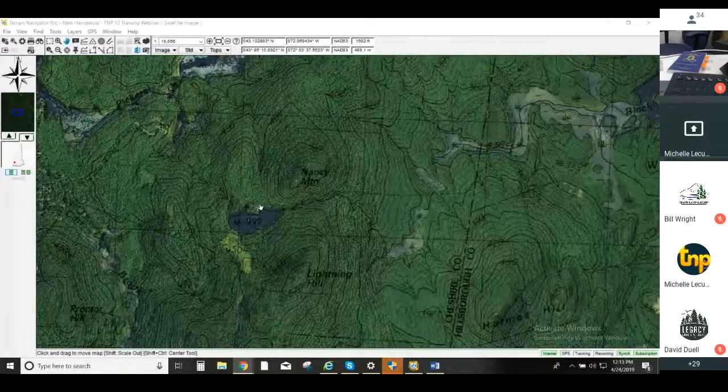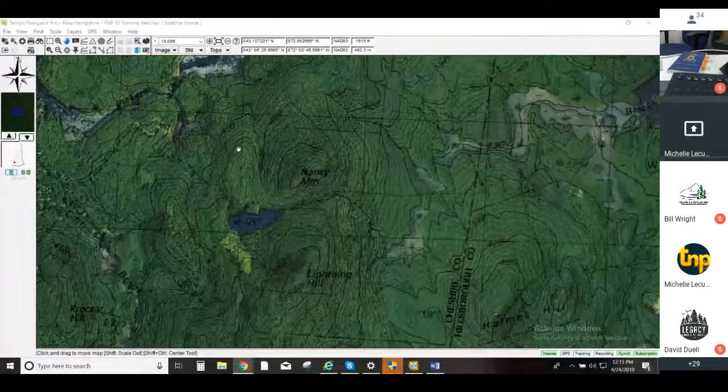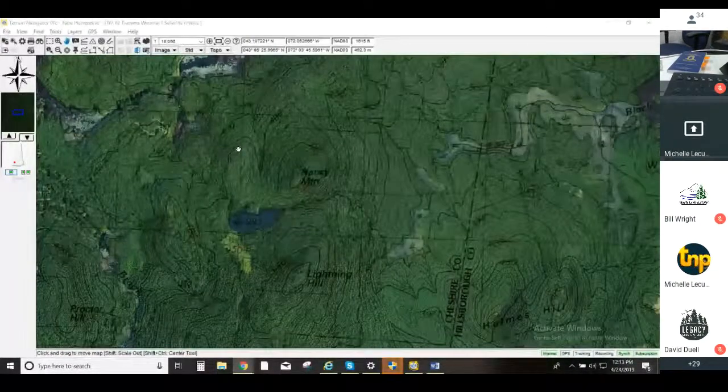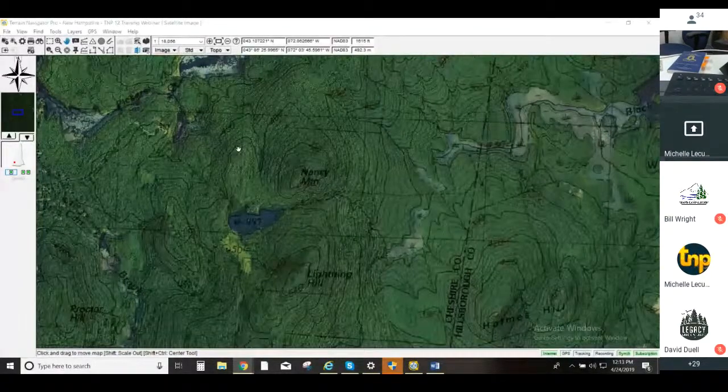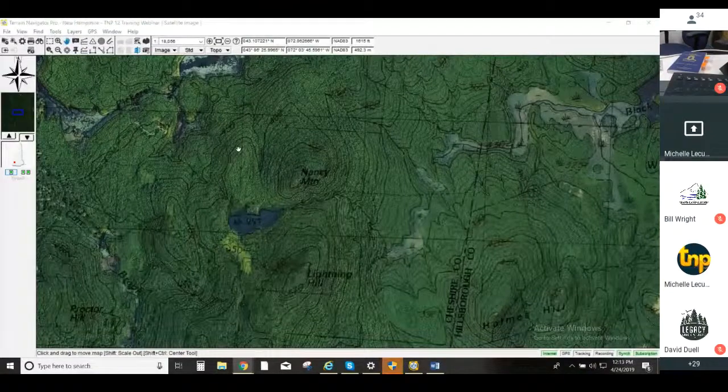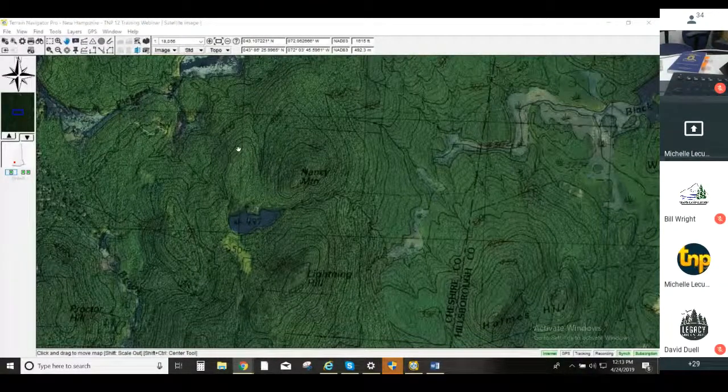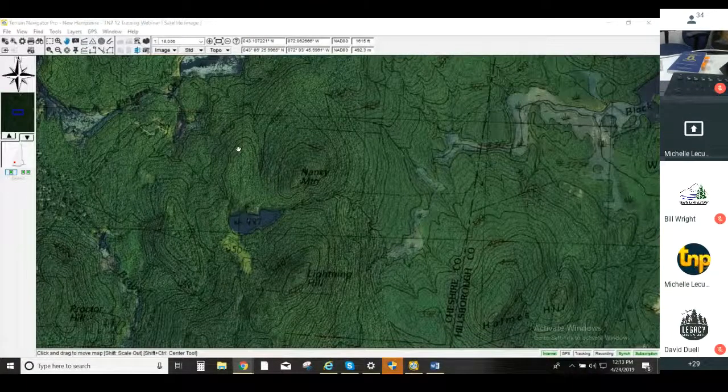Okay, so we talked about problems with upgrading to TNP 12 and how to fix that. Now let's get into the meat of our webinar: Terrain Navigator Pro new features. I'm just going to give you a quick synopsis. Number one is a true native 64-bit application.